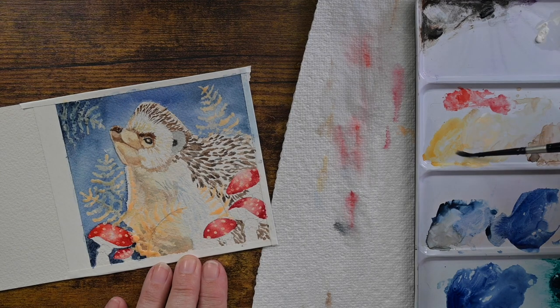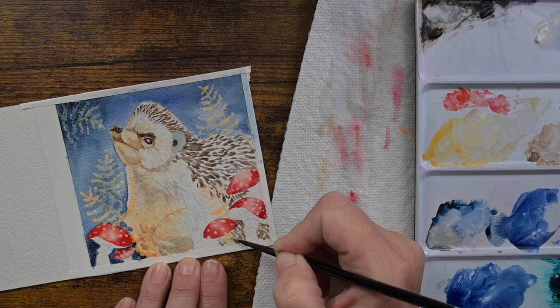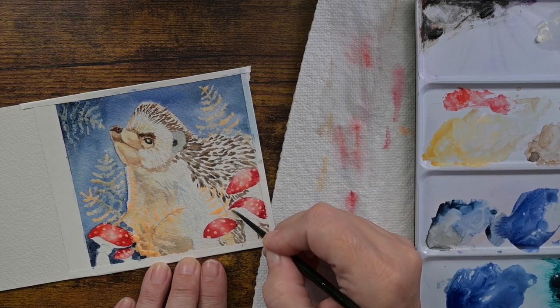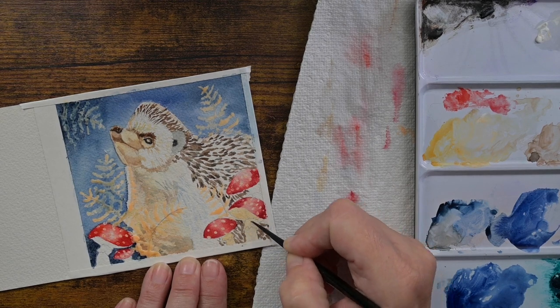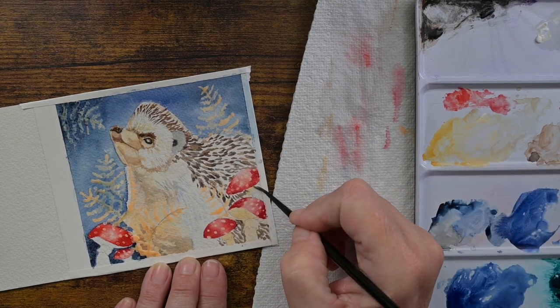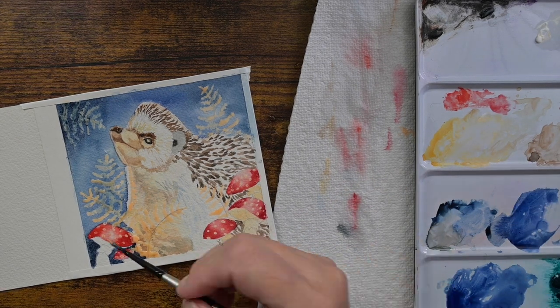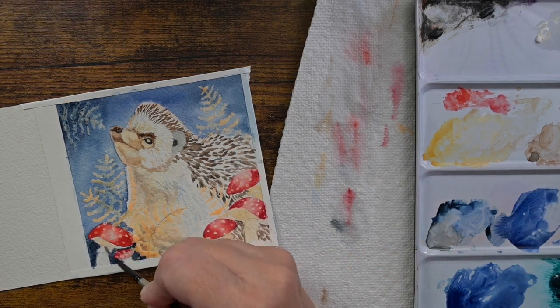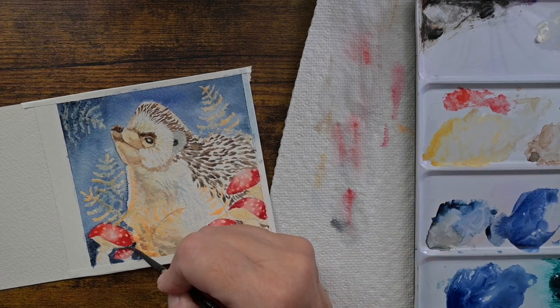Once you get those tops of your mushrooms painted, I'm adding more white gouache to that golden yellow, that buttery yellow, and that is going to be the underside and the little stems. That's what I'm using to paint those. It's a little bit more opaque, but it is so creamy. I like the creamy color of it. So that's all I'm going to do there. That's going to be our base coat, our base color for those undersides and little mushroom stems.